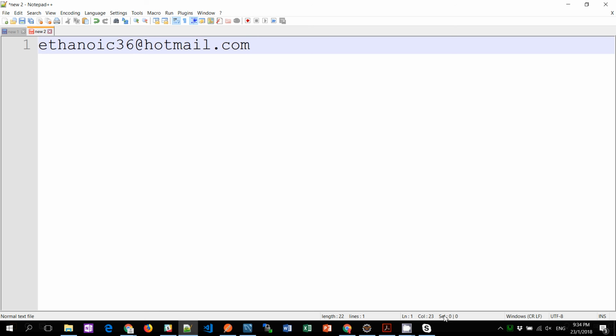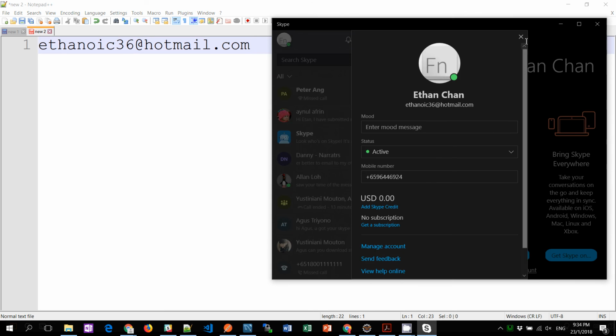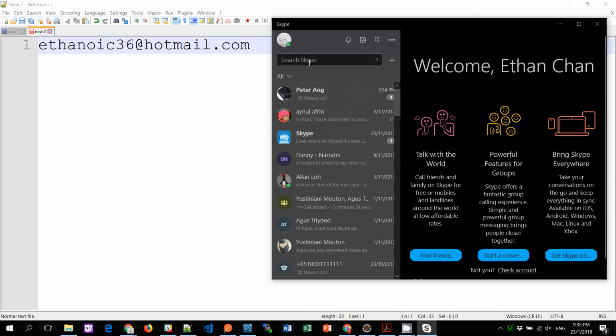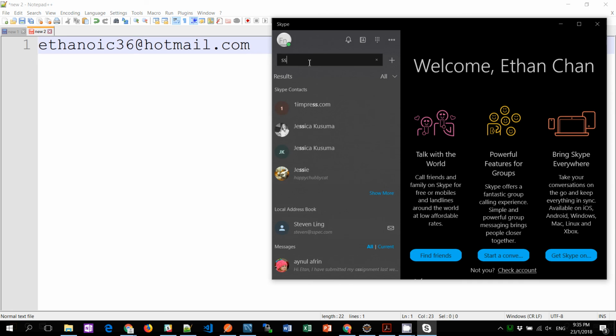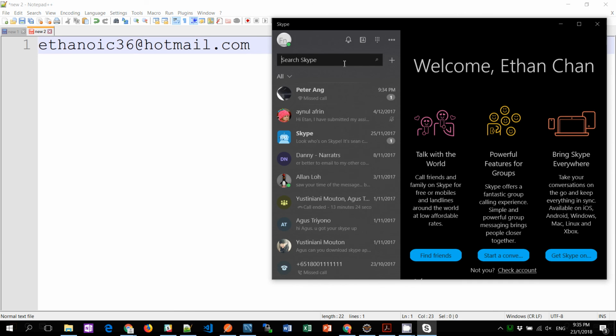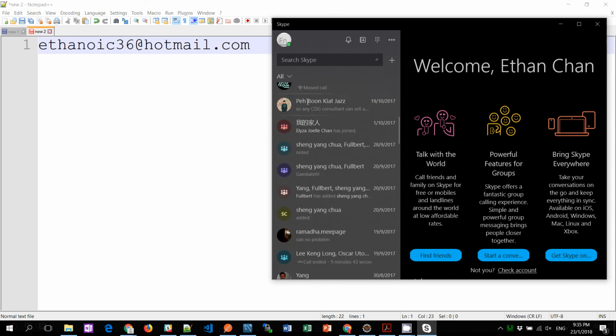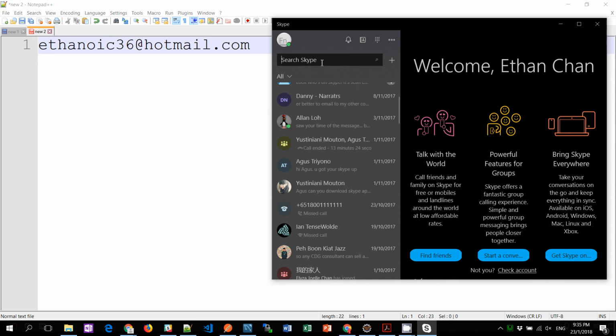You can search for people on Skype, or someone in your address book. So, the add button.